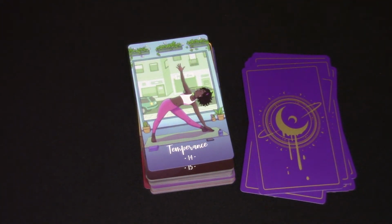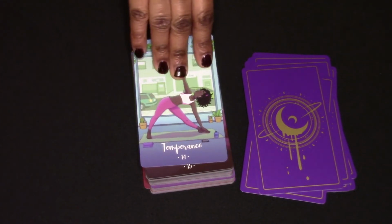Temperance. So balance is the Temperance energy showing here. She's stretching, she's doing a bit of yoga, isn't she, this lady here? But trying to gain perhaps some semblance of balance, emotional, physical balance within the self, I guess. I really like that, that's nice.